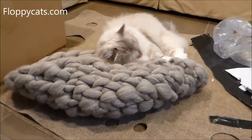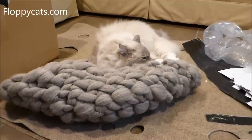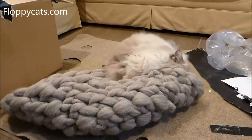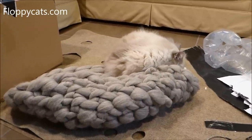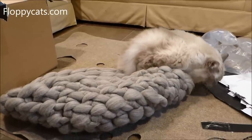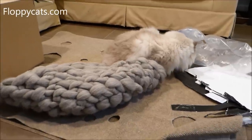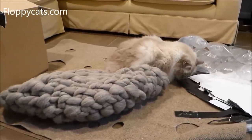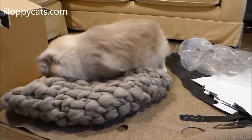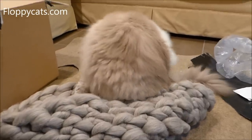I told him when the package required a signature and it was supposed to be delivered yesterday, and it was delivered, I went to the post office to get it today. And I told him, guys, this package came a long way. It went over an ocean. That's one of those so cool things about Etsy. I love that website and the concept of it, when it's sellers that are doing their craft and selling stuff.